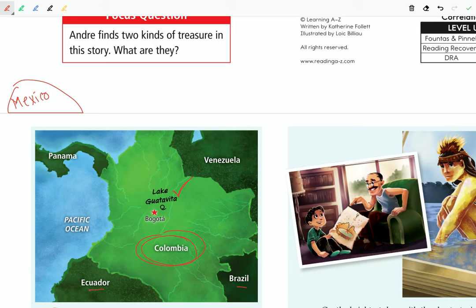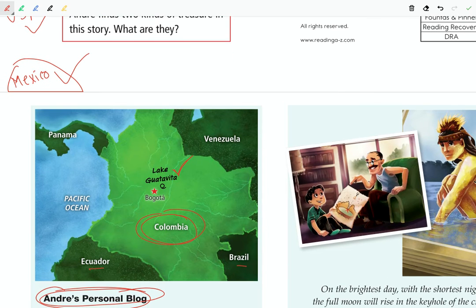But somewhere up here would be Mexico, and then if you go up north more, that would be the USA. Okay, the United States, which is where we live. So here would be the United States, and then here's Mexico, and then if you keep on going south, there's Colombia, and then there's Lake Guaravira, and then there's a star right here, and then I don't know if this is the lake right here. I am inferring that that's just to mark where the lake is.